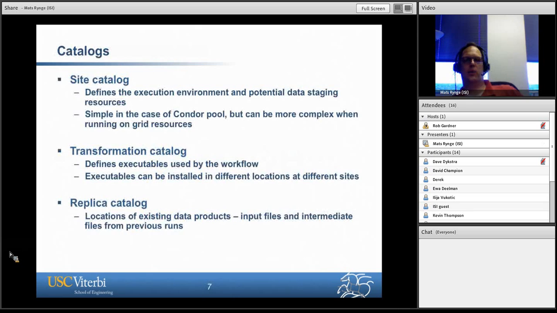And the replica catalog last is the location of data products. And when the workflow starts off, well, the replica catalog should at least have your input files. Right? We need to know where to pick those input files up. But as the workflow progresses, this replica catalog is updated with locations of output products as well, and that allows us to pick up those products later on or for other workflows, for example.